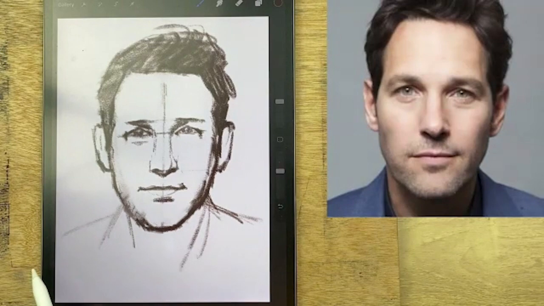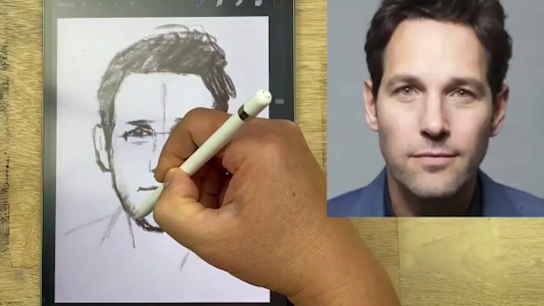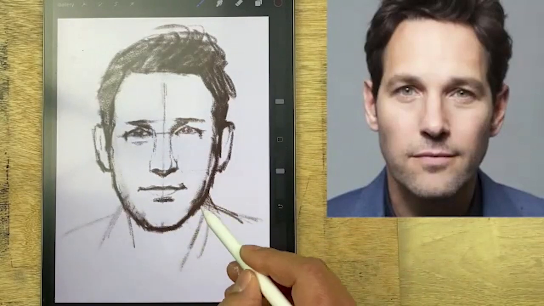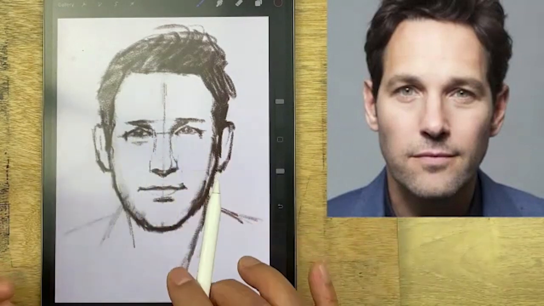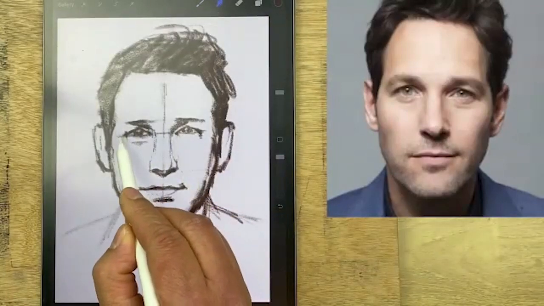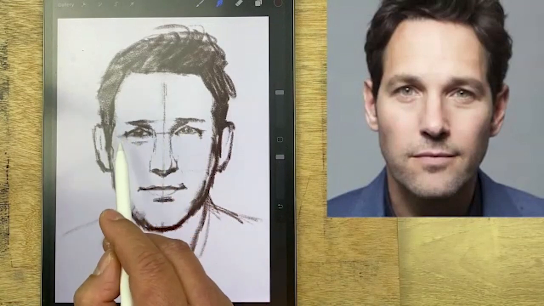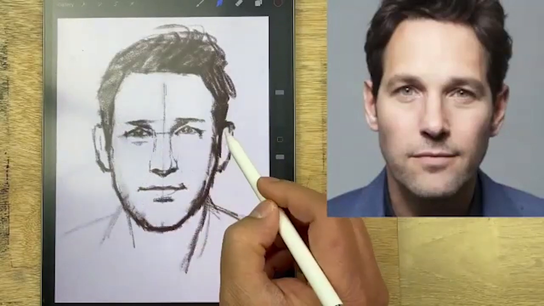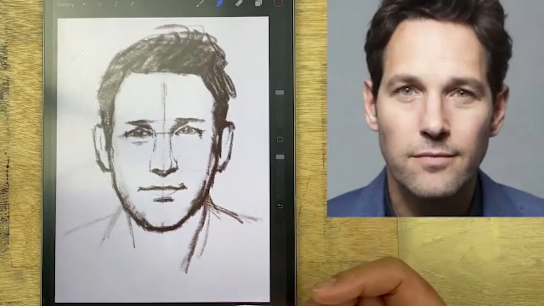Now we have the corner of the mouth. Right. I'm going to take a look over here. I'm going to double check the shape of the face coming over here. Now it almost looks like him, isn't it? Now what I'm going to do, this is the step. You have to follow this step by step. This is showing that you're comparing after you divide the shape, the space of the eye area, right? Some people like me probably have the 1, 2, 3, 4, 5 all equal. But for him both sides are a little bit smaller. But the center, the two eyes and the space between the two eyes, taking in like one whole eye. Okay. Now after you have this done, the next thing you're going to do is draw the shadow.